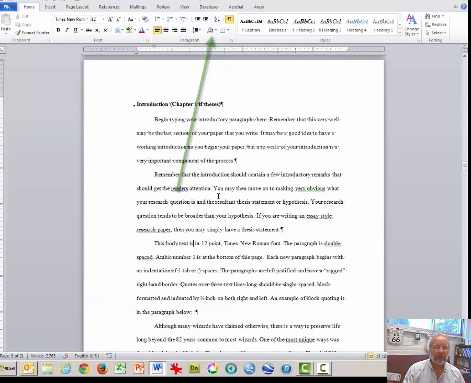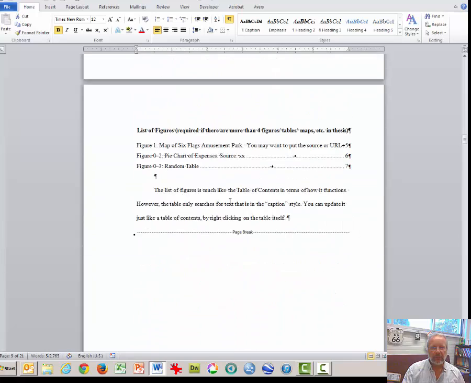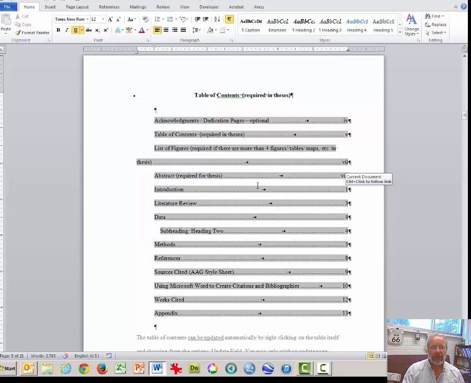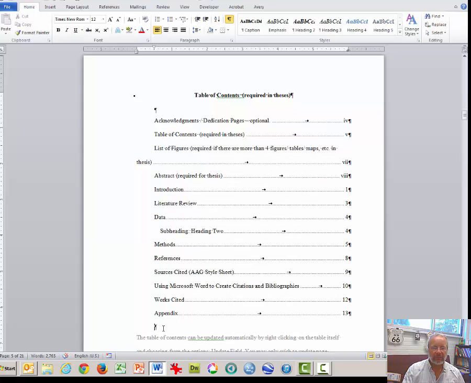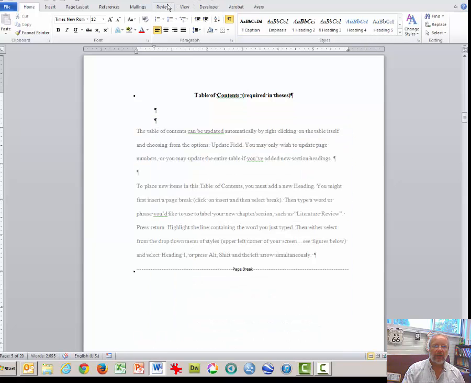I'm going to close this. Now I'll show you here the utility of doing this. Rather than just highlighting body text and making it bold, if I scroll up here, you will notice that I have a table of contents included in here. And each of those headings, there's introduction or chapter one, as I had, is put in the table of contents automatically by Microsoft Word. So let me just delete the table of contents here, and I'm going to reinsert it.